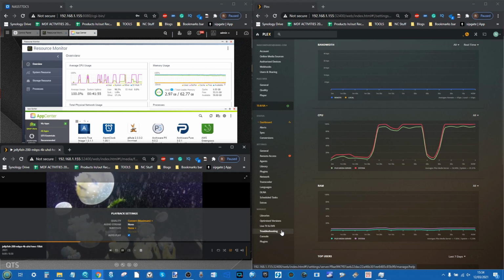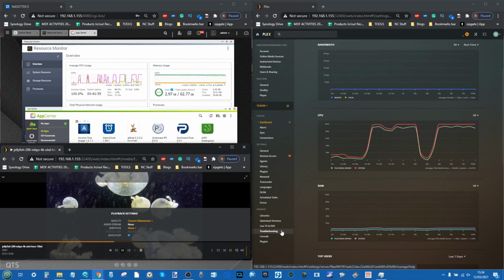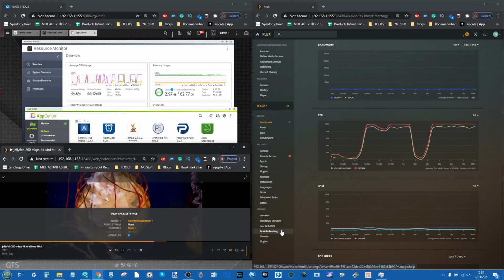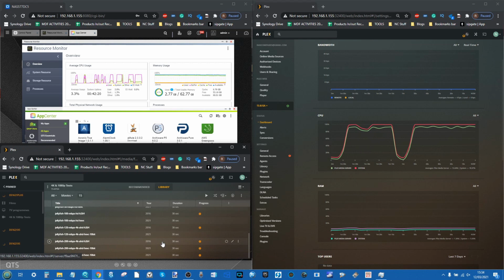I think we are going to see the end of the road here, and either the CPU is going to gutterball and kick us out, or it's going to need more time to allow it to encode that file. As you can see, the playback has hit the conversion there. Conversion is just going to need a little bit more. I mean, it's been able to play the file, and maybe if you gave it a bit more time to convert the file, then, nope, it's gutterballed us and kicked us out.